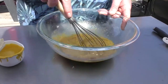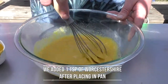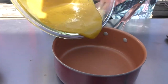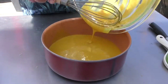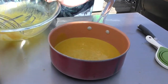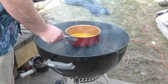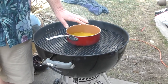Going to mix it all up, then pour it into a pan, and put it on the Weber kettle to cook this down. The Weber kettle is at 350 right now. We're going to cook this over direct heat and leave it open because we just want it to cook down a little bit, start bubbling just a wee bit, and then pull it.